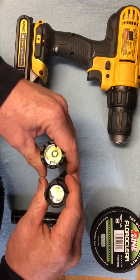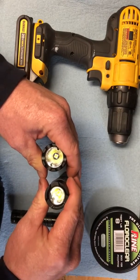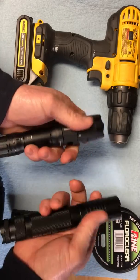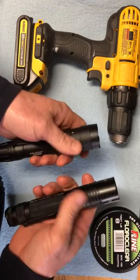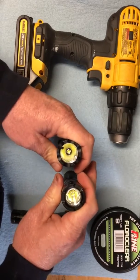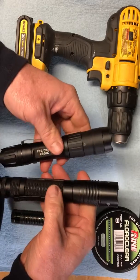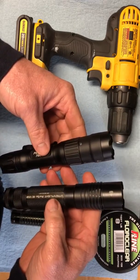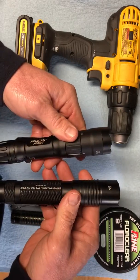They're both really bright. They're both kind of a wide beam versus a spotlight that's going to reach out a long ways. They light up the backyard really well. They light up a room really well. So I think that if that's what you're buying it for, you're going to be really happy with it. If you're buying it to look across your field at something, that's not what these lights are for. You need a spotlight for that.